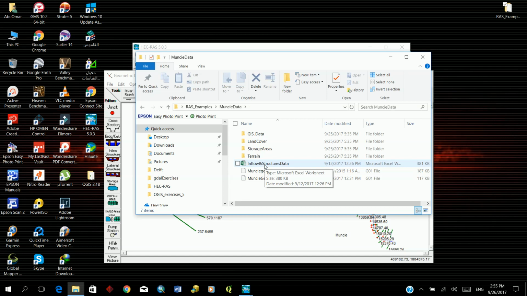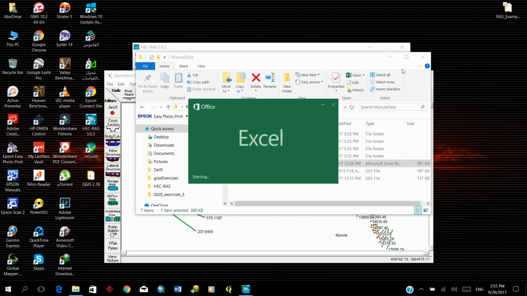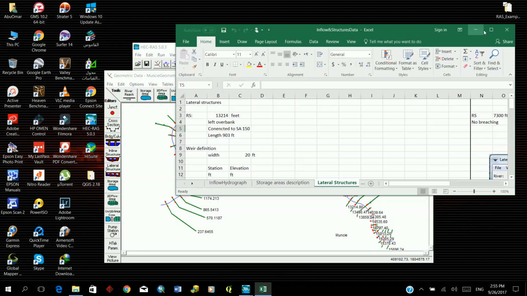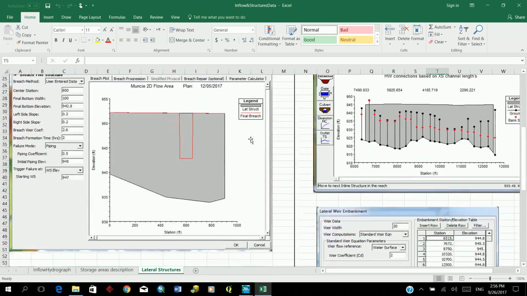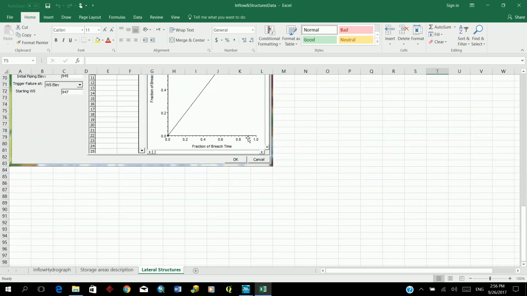In this Moonsheet data, there is one Excel file, inflow and structured data. Please open the Excel because you need to copy the data.